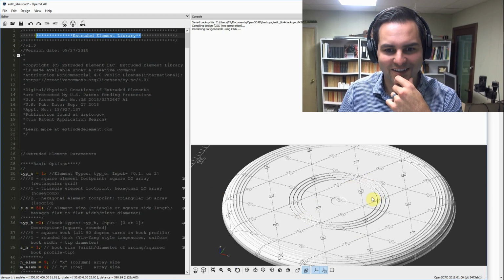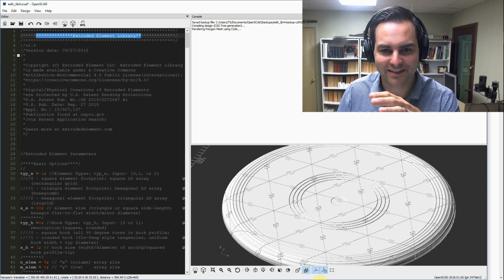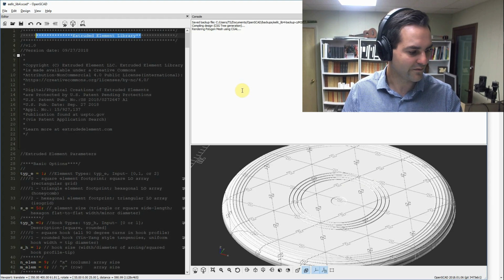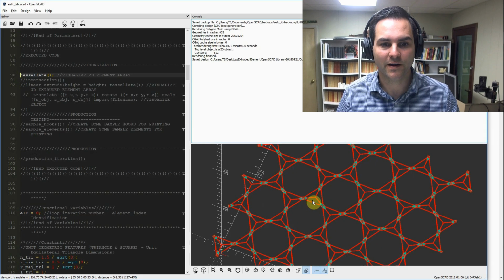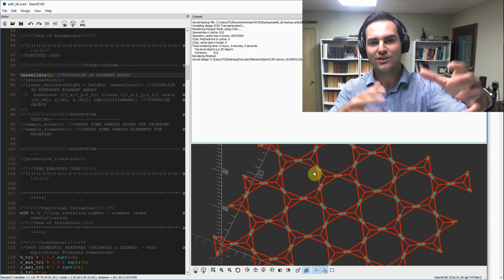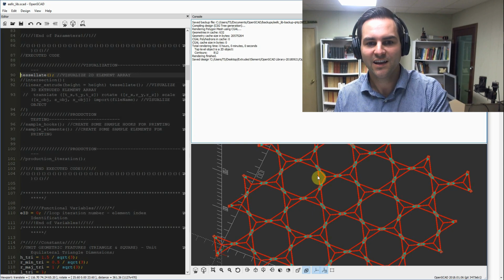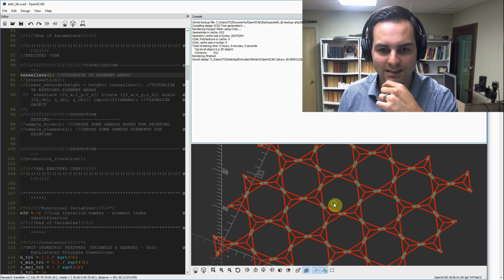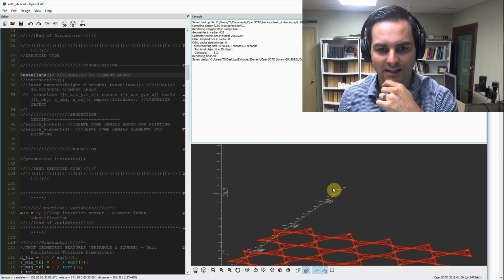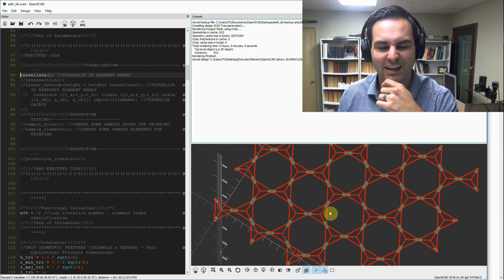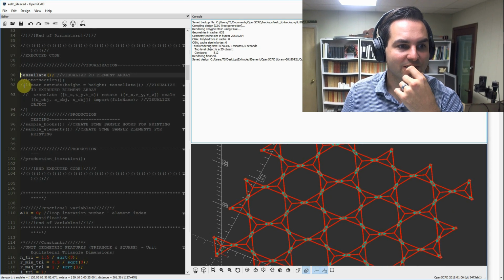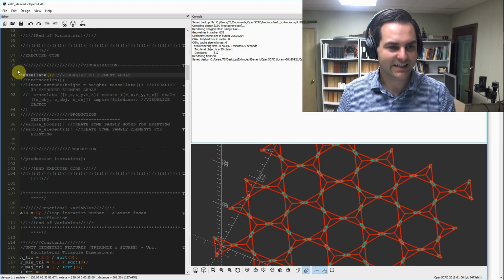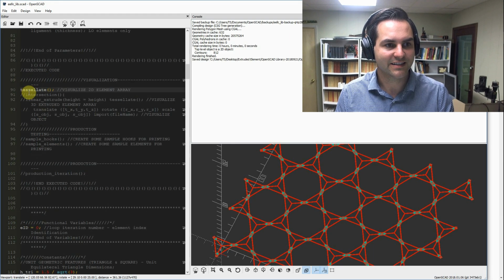So this is the final window, a spoiler alert, of the video or the walkthrough I wanted to show people on how to actually use it. So the very first frame is how when you paste the extruded element library in, you'll get this 2D tessellation of extruded elements. See, there's no depth to it. It will just have some interlocking elements.